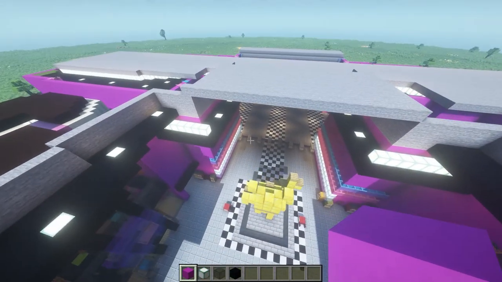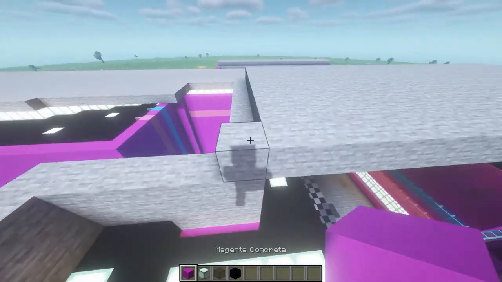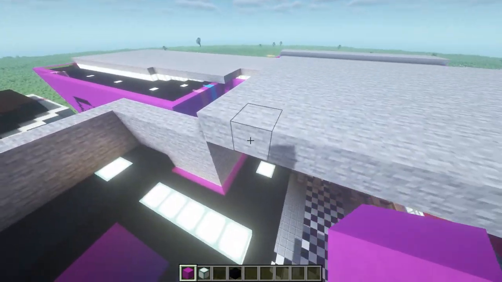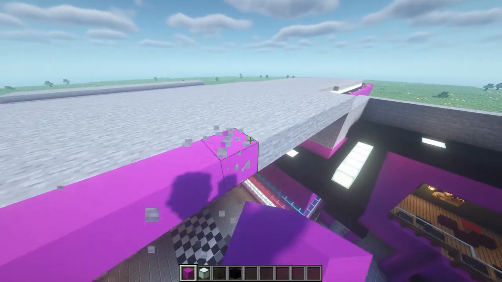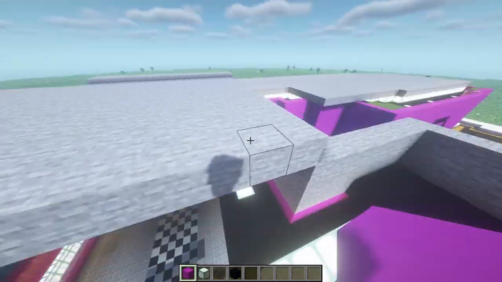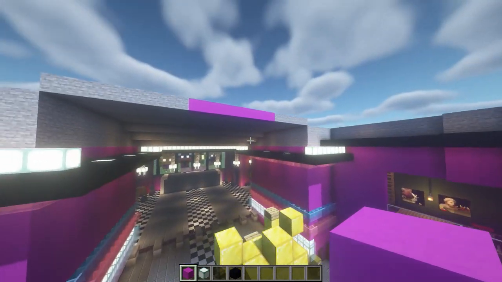Alright, so now we are going to grab your magenta concrete, sea lantern, black stained glass, and black concrete. Starting on this block, we can place one, or go out 1, 2, 3, 4, 5, 6, 7. On the eighth block, place 1, 2, 3, 4, 5, 6, 7, 8, 9. And then there should be 1, 2, 3, 4, 5. There's 6 on that side. There is 7 on that side.